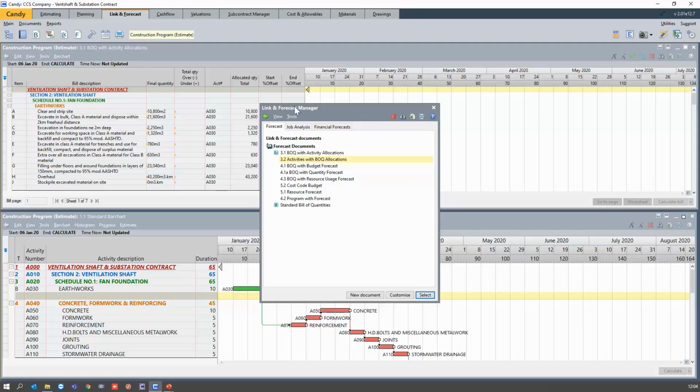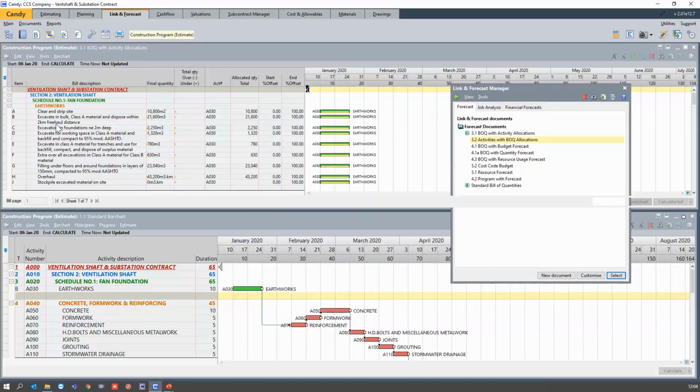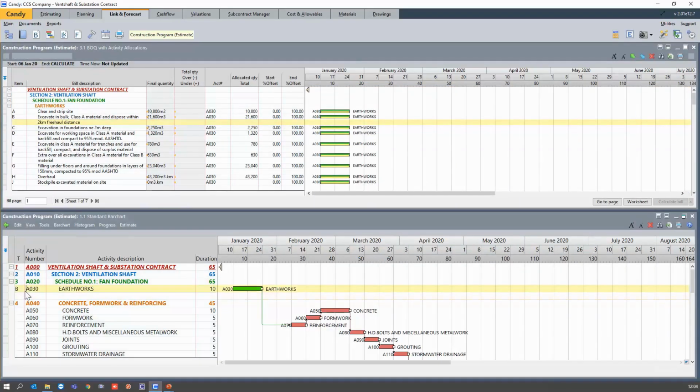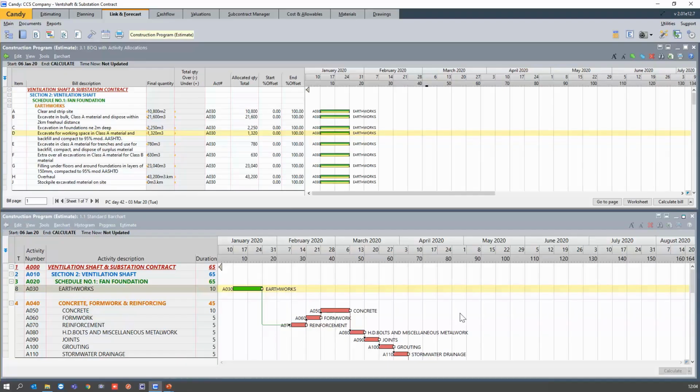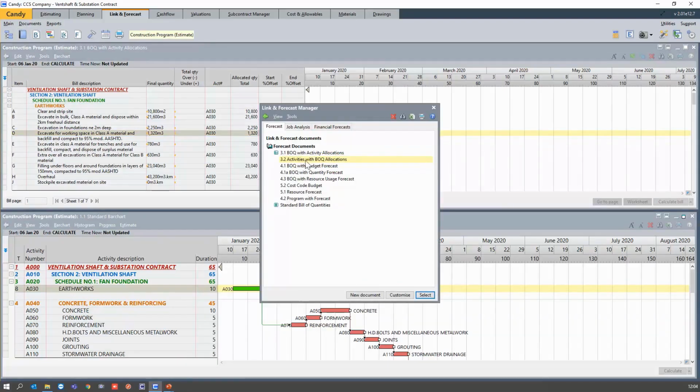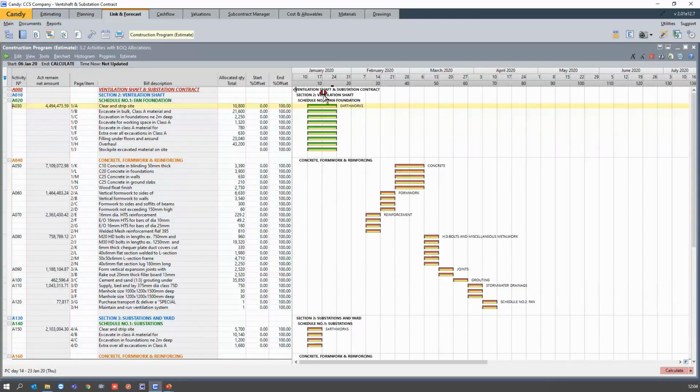So to explain the two, let me just hold this one open. Here we have the bill of quantities, and then you can drag items or activities from your planning program onto document 3.1. And if I just open up document 3.2, this is the opposite. So now you have your activity numbers and so forth.